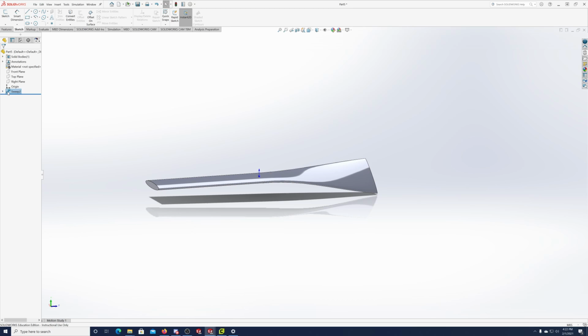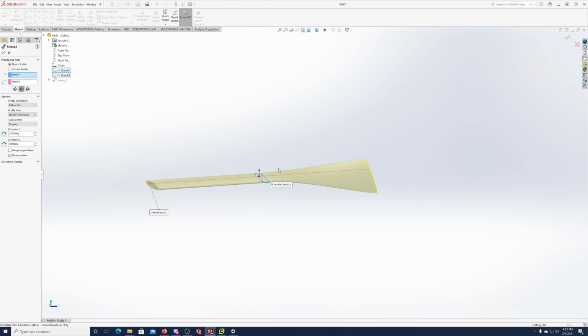Yeah, it is. You need two separate sketches because you need one for your profile and one for your path. I'm just trying to get my twist to go on both sides though.